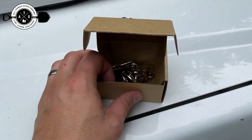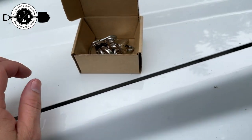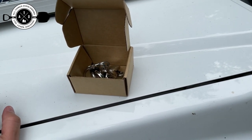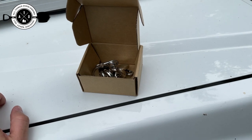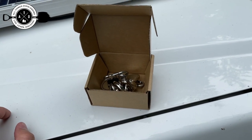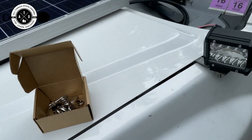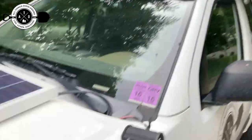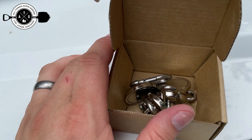I'm just thinking there are going to be so many different applications I could use this for. It comes in a four-pack so you get several of them, and again super inexpensive. So if you have sort of exhausted options for how to attach things to your vehicle — how to run lights, for example, when you're at camp and set up for the day, if you don't have a good way to run them through your awning — that would be a good option. Just wanted to share that idea and this product with you guys.